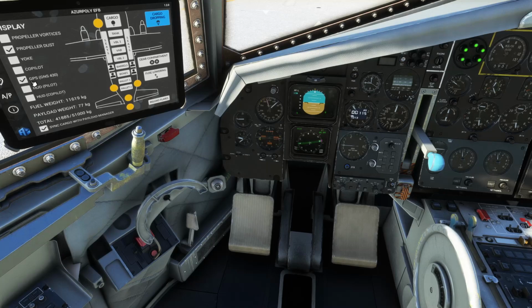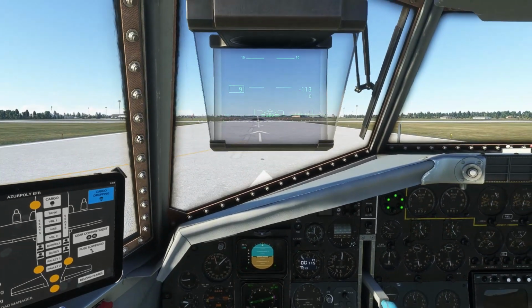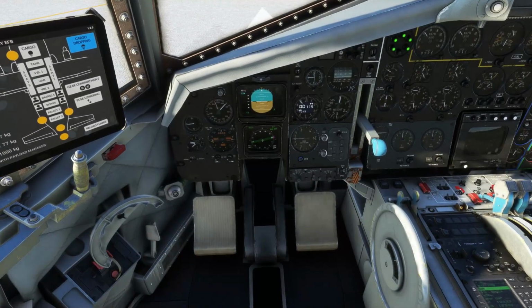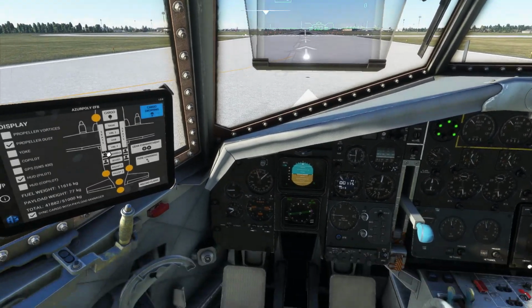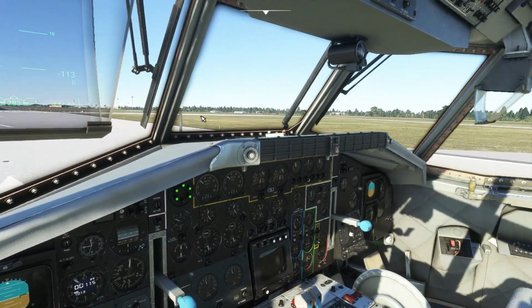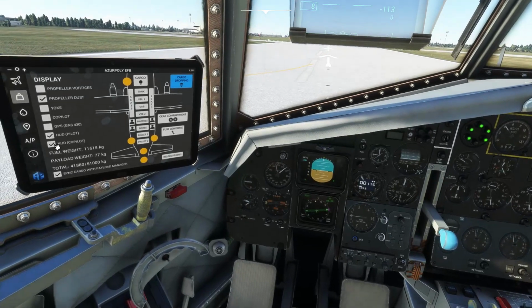Your GPS GNS 430 switch there. HUD. Check that bad boy out. Finally, we don't have to keep looking down. I know it's not much of a chore, but it makes life that little bit easier. And you can switch that on for the co-pilot as well, so that when you get into the co-pilot seat, it will show there.